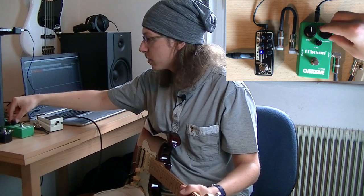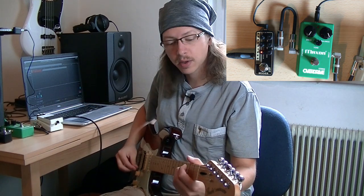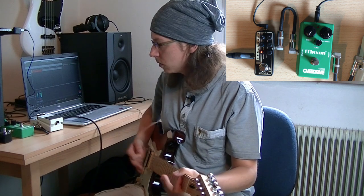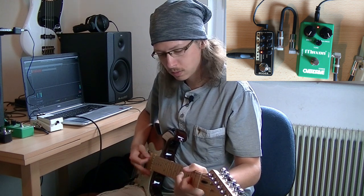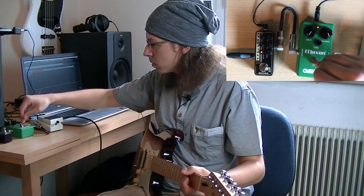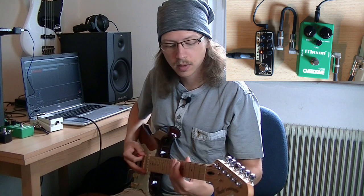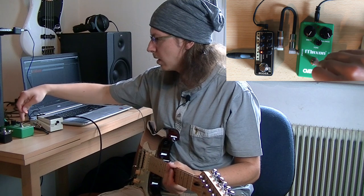Turn the pedal off, set it to boost, and go to drive channel. So this is the humbucker drive channel without the pedal. So engage the pedal. Okay. Works really good. Let's go to the next single coil without the pedal. Let's engage the pedal.